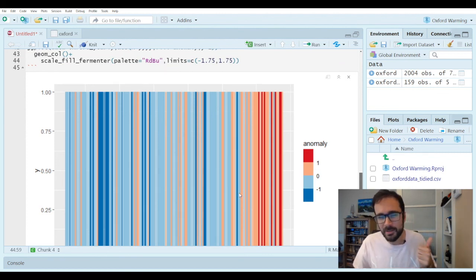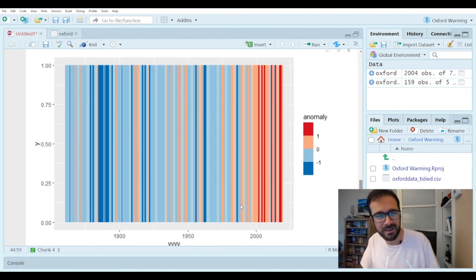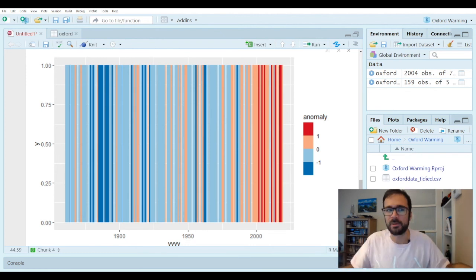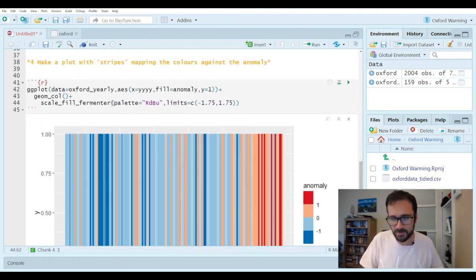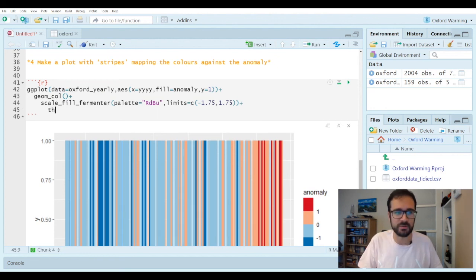A couple more things that I want to do though. One of the big appeals of the classic plot is you just get a plot. You don't get all of this extra stuff around it, and it is immediately in your face, and you have to deal with this pictorial representation. So I want to get rid of all of the formatting, effectively. And there's a quite nice built-in theme which just does this for you. So there's theme_void, and this strips away almost everything from the background and the labels and so on.